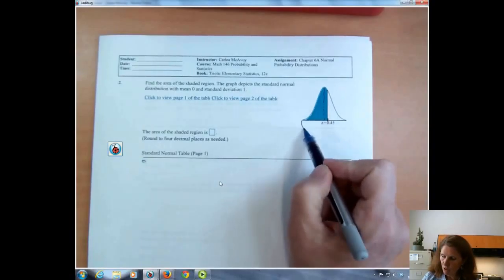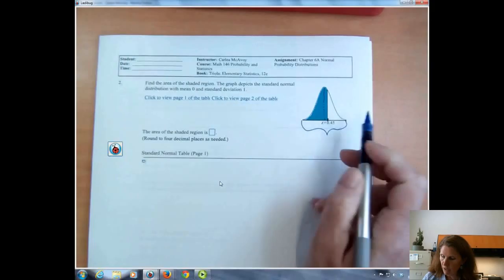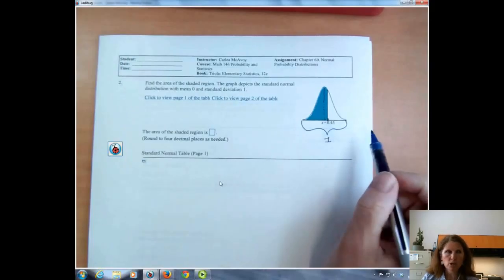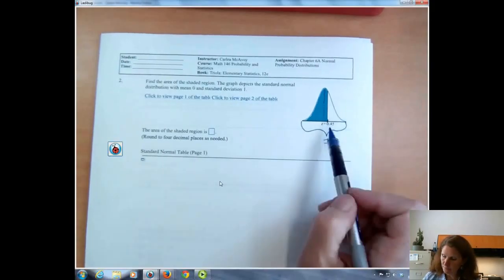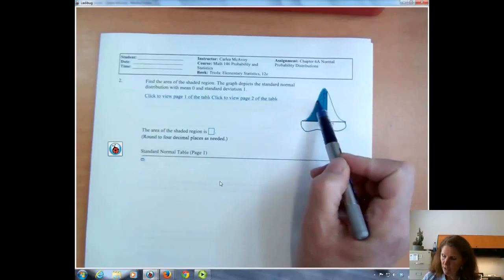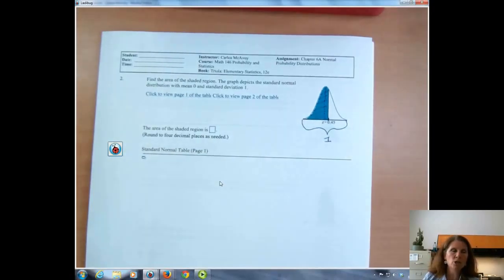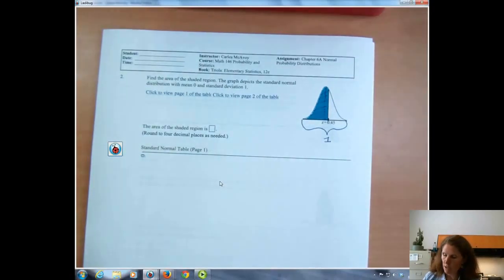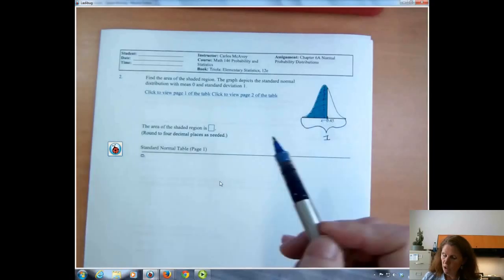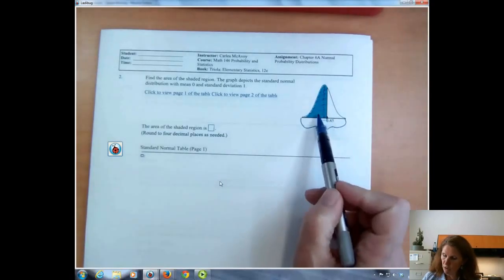And remember that the entire curve, this whole area under the curve, adds up to 1. So what this is saying is our z-score is 0.45. How much of that area is in this shaded area? That's what they're asking about. We want to know the area, and we don't know it. We know the z-score though, so what would we know? Would it be less than half or greater than half?